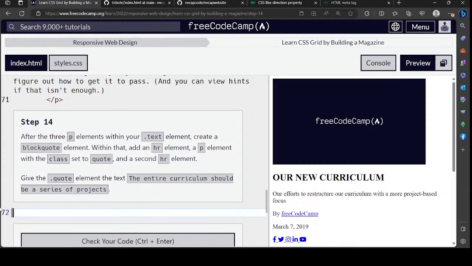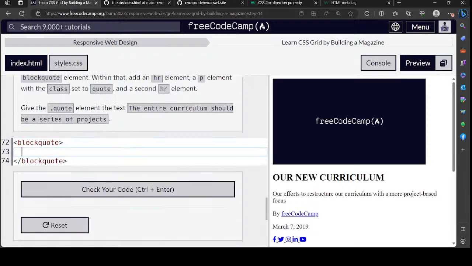Step 14, after the three P elements within your .text element, create a block quote element. A block quote element. Within that, add an HR element.